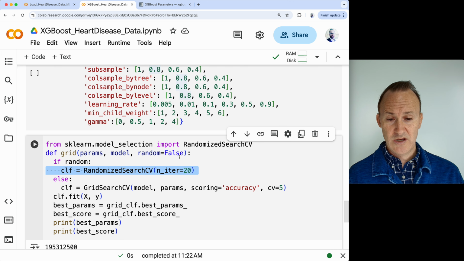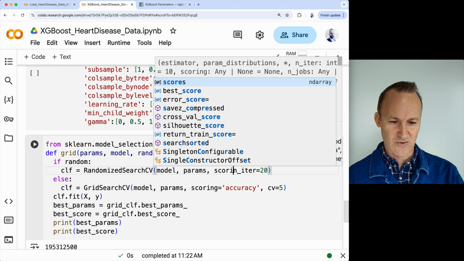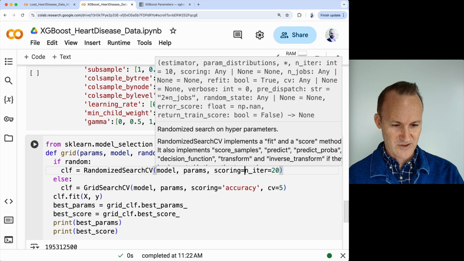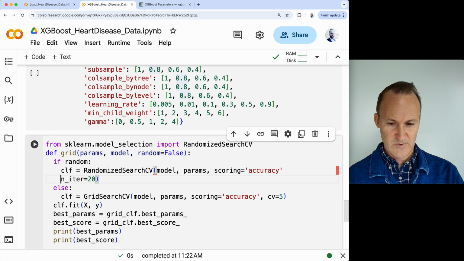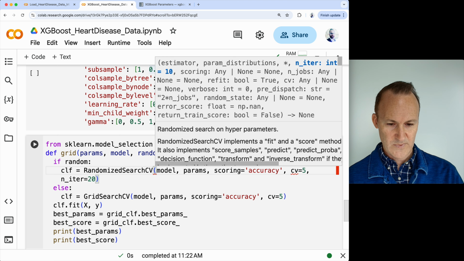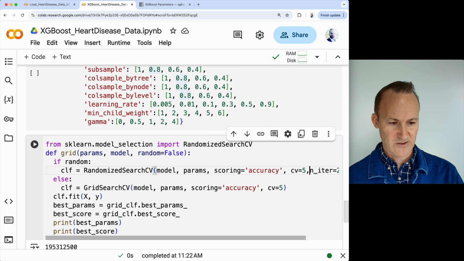Now in the code, we have added this parameter random equals False. That's now a Boolean variable. So when you set it to True, it's going to just do the RandomizedSearchCV. I realize you want everything else the same. You want the model, params, scoring. It can be good to look at your code. The default is, well, let's just put accuracy. Put the n_iter here, and cv equals 5. Hopefully that return worked okay. I'll just put it back just in case. You can still see it.